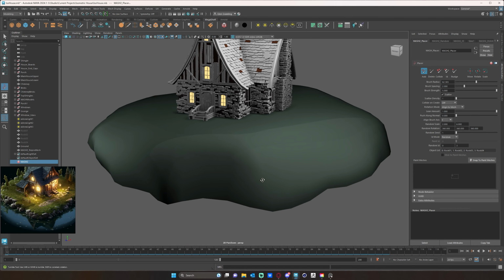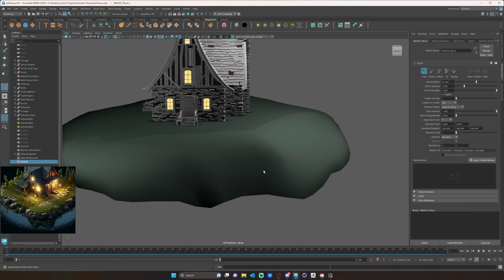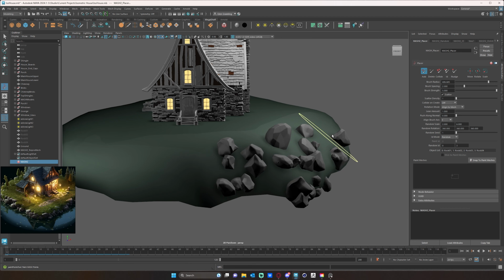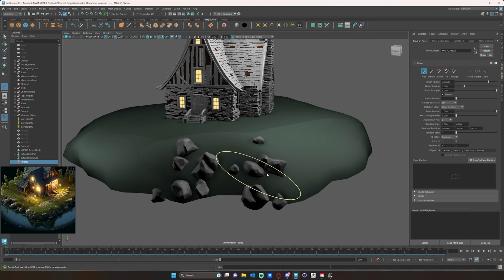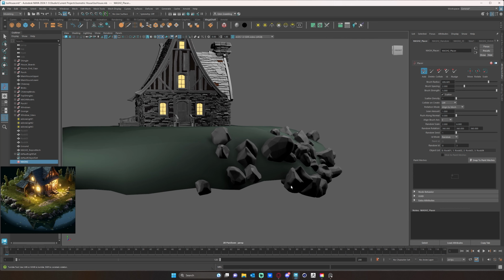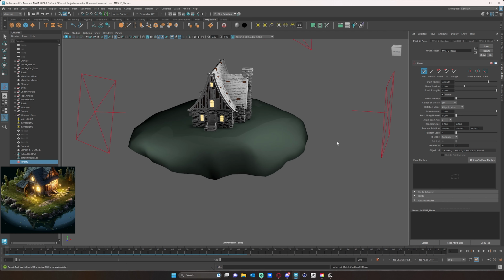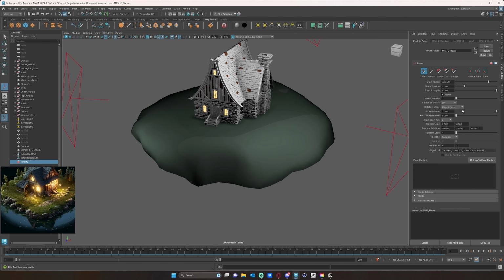So that doesn't look too bad. We can change our brush size. If we do a bigger brush size, we'll get a slightly different result. We'll see that they're spread out a lot more. In which case I could probably increase my size a little bit more. So let's do 3 to 8.